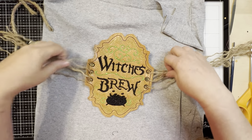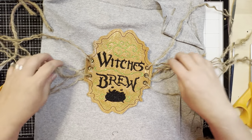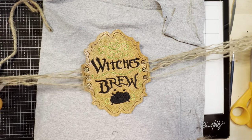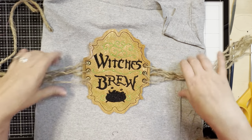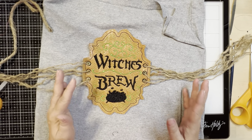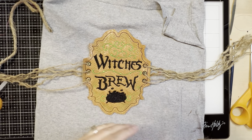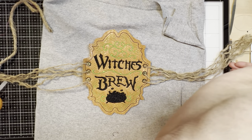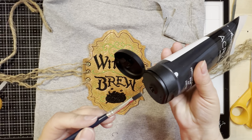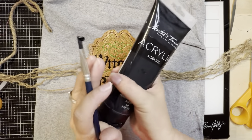Once you've got every one of these through, each one of them goes through the side because we're going to tie it around our actual bottle. Before you do that, you need to decide whether you want to leave it as a plain patch or add just a little bit of black paint. What I think I'm going to do, just to give it a little bit of texture, is use this acrylic paint — only a little bit — and just touch it up in different areas.